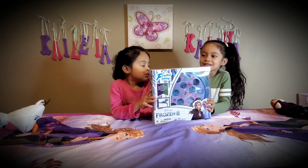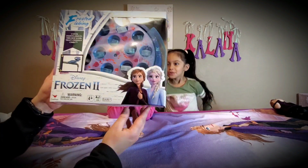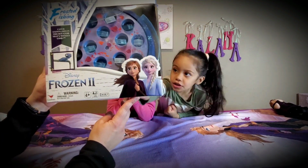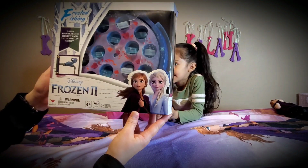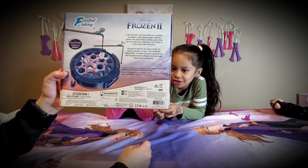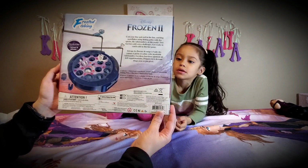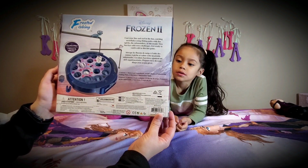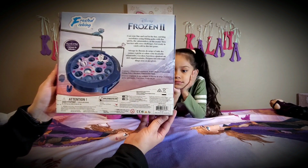Alright, so we have Disney Frozen 2 Frosted Fishing. This is for ages 4 and up, and you need 2 AA batteries to play. It's called Frosted Fishing. Cast your line and reel in the fun, catching snowflakes using fishing poles with fire spirits and salamanders at the ready. 2 barriers add extra challenges. Get ready to catch cold in this hot game.